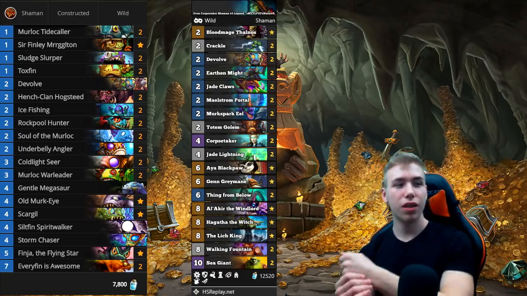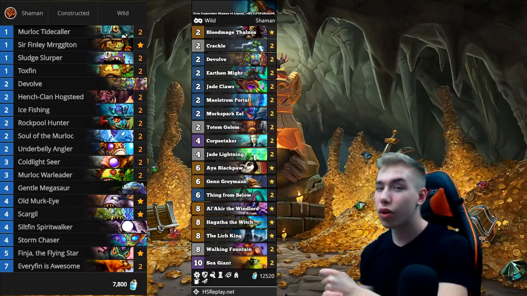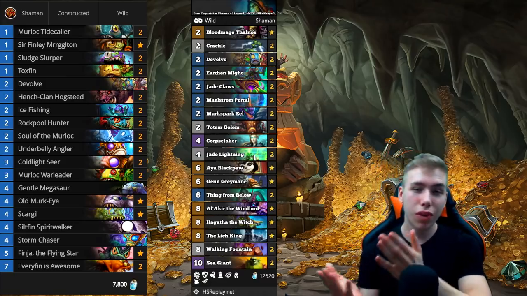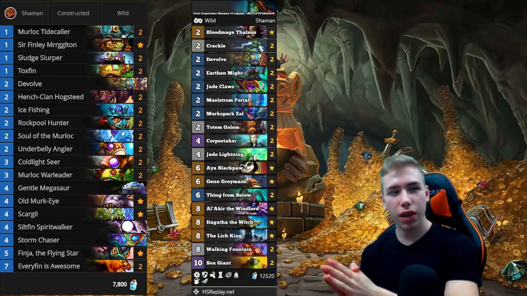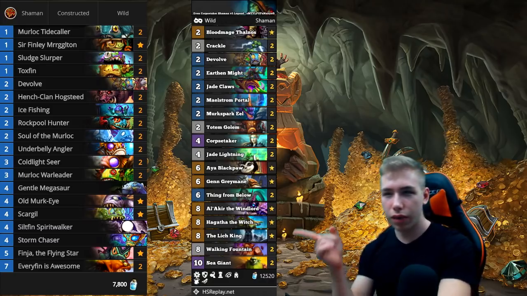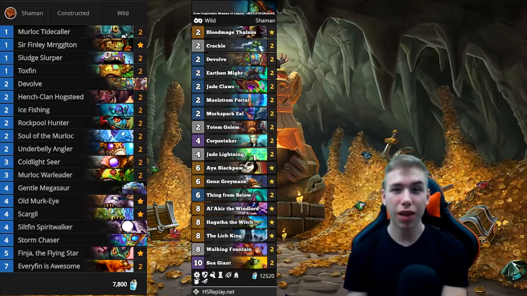You have Hagatha, you have Lich King, you have Walking Fountain. Pretty fun. Play it. Craft it. Invest your dust. Ignore the fact that there are 6 legendaries, okay? Ignore the 5 digits of dust. Fun to play. At least a little bit more than usual Even Shaman.